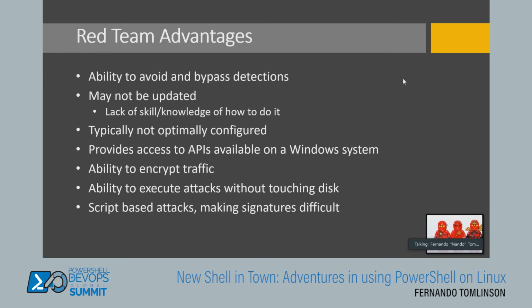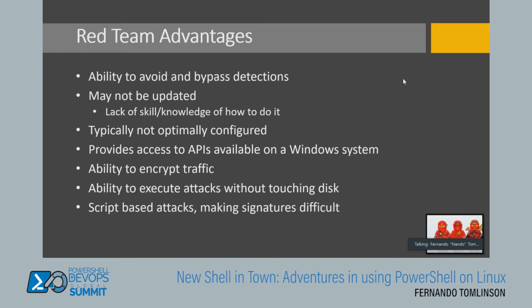And I talked about being able to encrypt that traffic, and the same reason that utilizing APIs that are already built into Windows from a defense perspective is great also makes it great from a red team perspective. The days in which I would be doing forensic analysis and seeing a red teamer, or in real life, if you will, a nation state actor or a malicious actor, bring in customized toolkits to a compromised machine, those are starting to become somewhat far and few between. They're utilizing things that are already there, right?